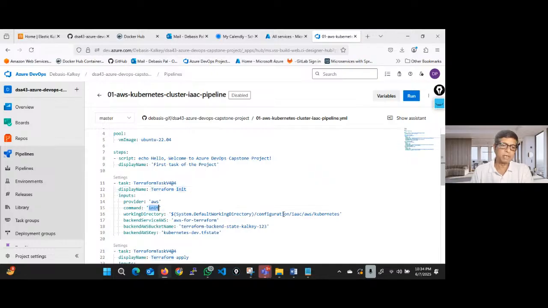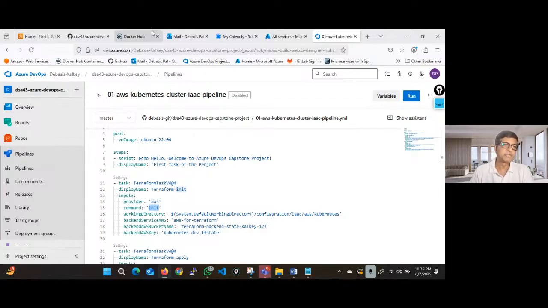Init is the command. If anybody knows Terraform, you know there is an initialization command called terraform init. We have discussed that in our Terraform session. So init has a lot of things to do. I will first do the initialization. Initialization sets up the Terraform backend, where the states will be saved, and it needs to execute the Terraform script.